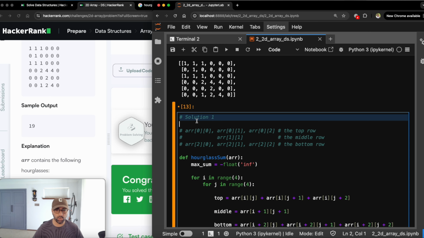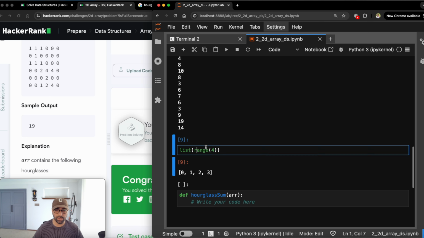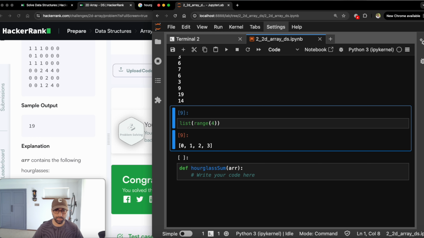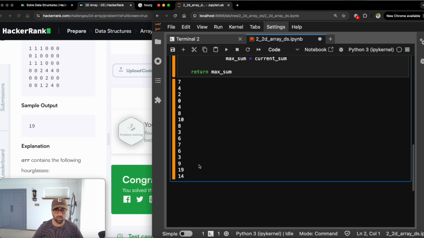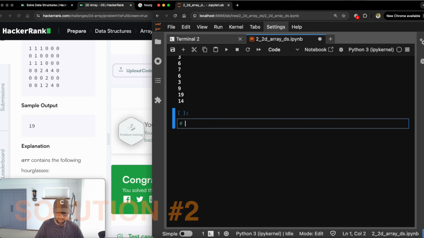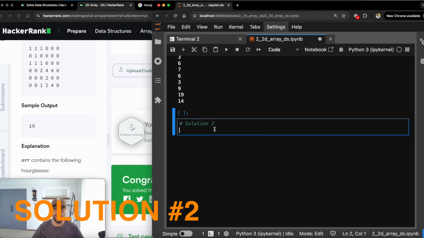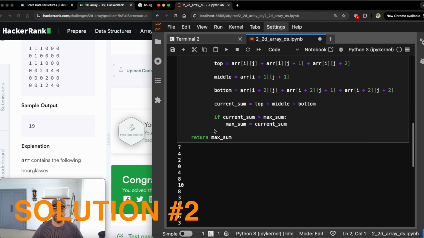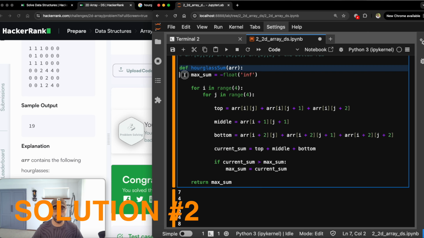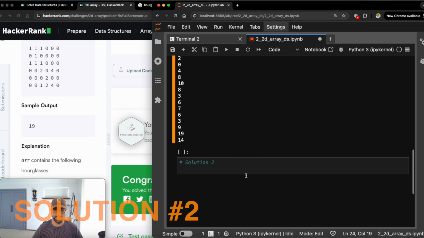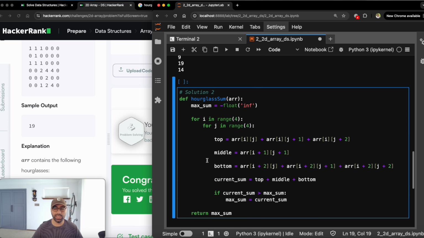So this one was solution number 1. I'll open another one. I already had these, so let me delete this extra code. I'll just open a new one, and I'll call this solution number 2. This one is going to be very short, and it's going to use a lot of what we used here. So look, this is what I'm going to do. I'm just going to quickly copy all of this. And my solution 2 is going to be a bit naughtier. Otherwise, it's exactly the same thing.